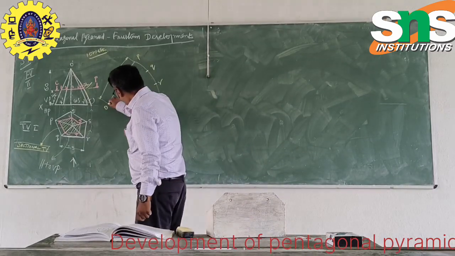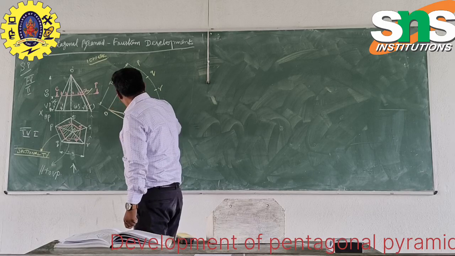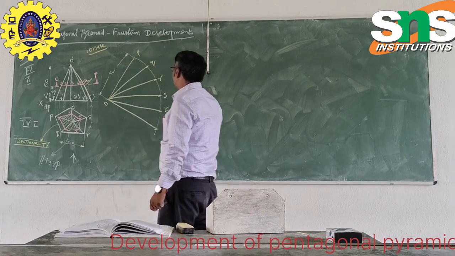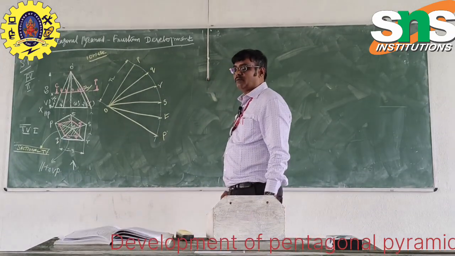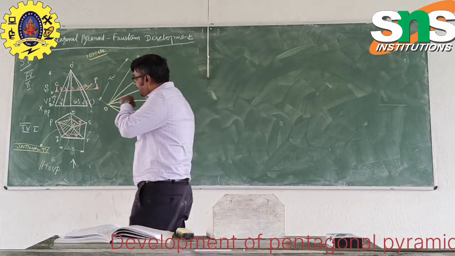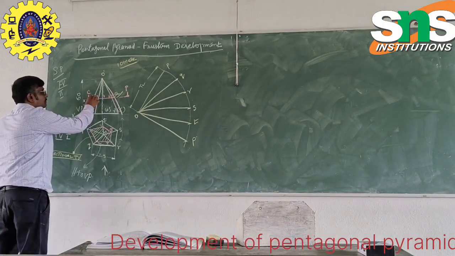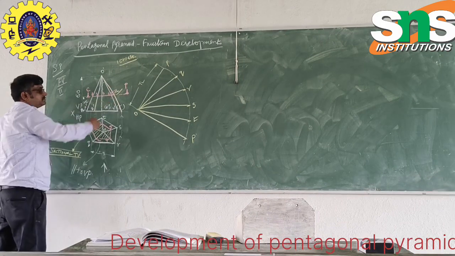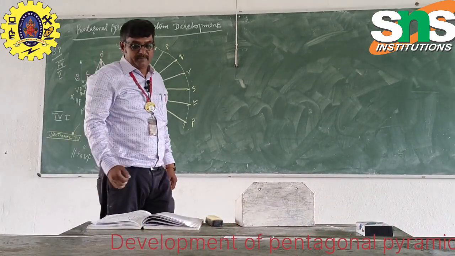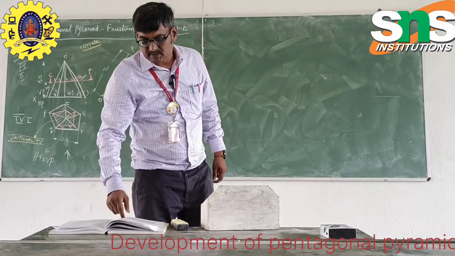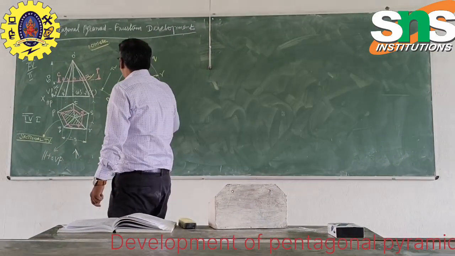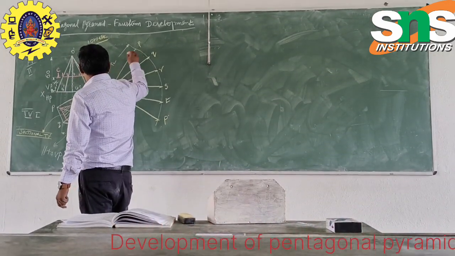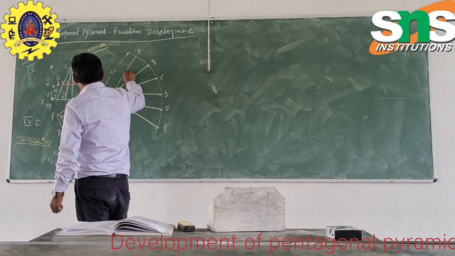Join all of these at the point O. So all are joined at the apex O. Now we have to measure from O to 1, that is, from O to P. That measurement we have to make. So from O to the P line, I am measuring it, O to this point.